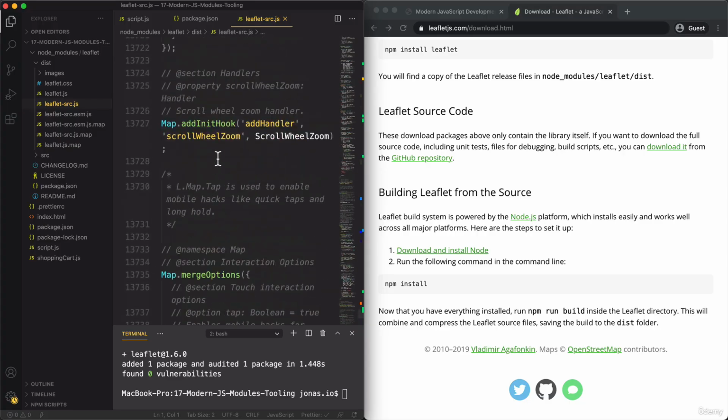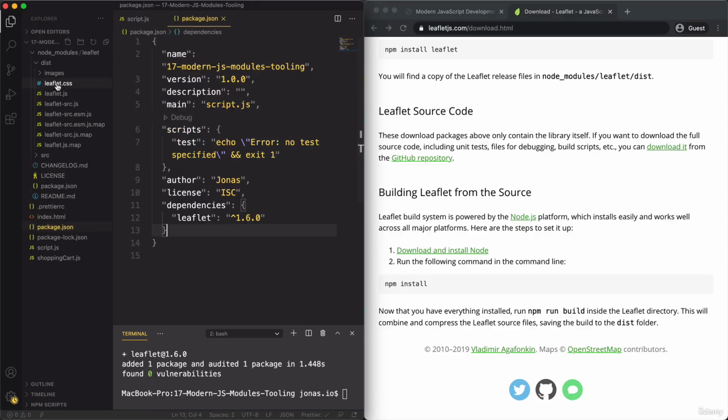And so this is not a small library by any means. Okay. And so, yeah, this folder contains everything about this library that we need to include in our page. And of course, the more packages we install, they will all get stored into the Node modules folder.